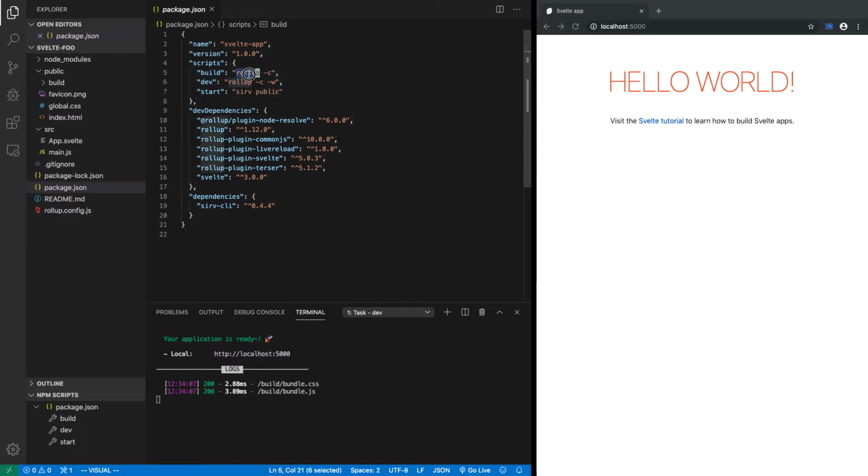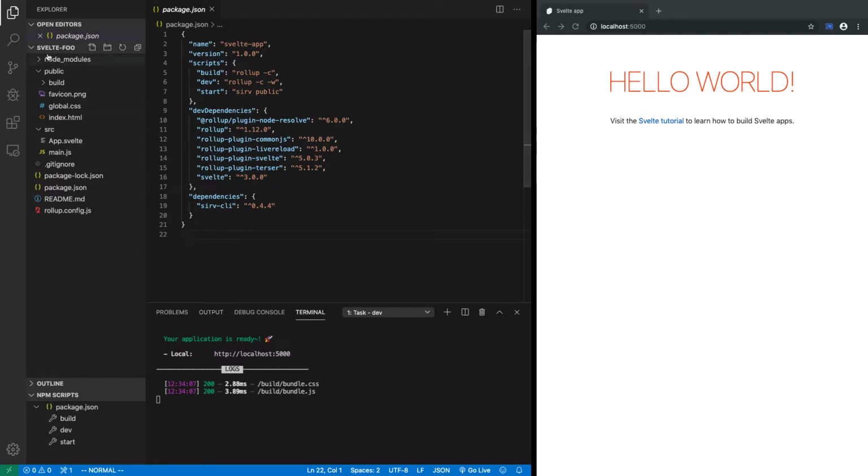The easiest one is build because you just run the rollup -c command line tool, which means it executes rollup, and -c means use the config file, the default config file, which is rollup.config.js. So that's what will do the compilation. How will it do the compilation? It will look at the rollup.config.js, which we will see in a second.